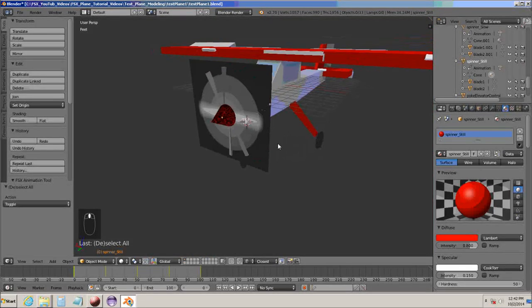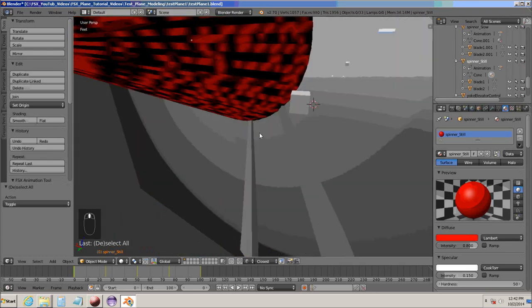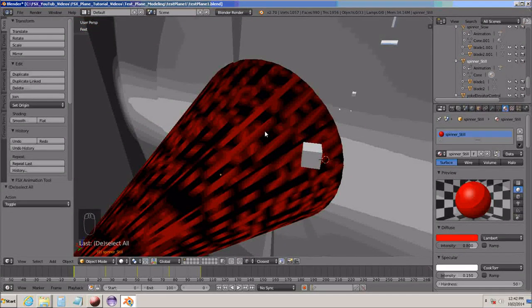Now we can see we're having an issue here on the prop. The reason why we're having this issue here, because remember we have 3 prop spinners on top of each other, and the ambient occlusion is seeing those as shadows. So we'll have to go in and clean that up using GIMP or something like that. And you probably, for doing detail, you're going to be using GIMP or Photoshop or something like that anyway to give your texture map the detail that you want.